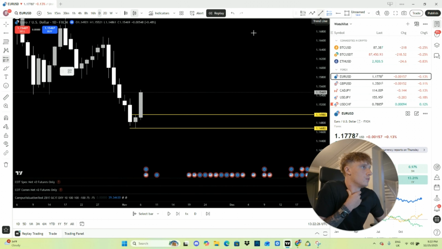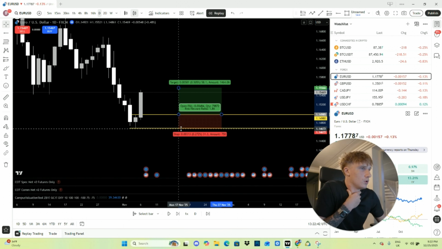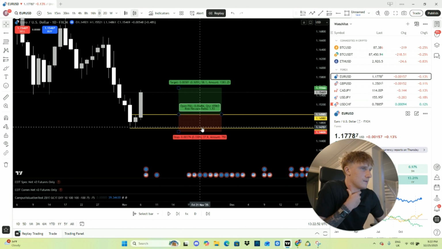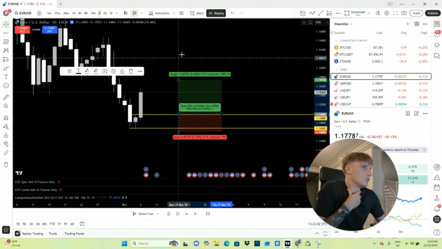Okay, so what we are doing here is waiting for price to come back into this area. So our entry is going to be on the top line, and our stop loss is going to be at the bottom line. Now, me personally, I like to add a little bit of breathing room, and it's saved me quite a few times. If you imagine like 20%, okay? And then we'll go into what you should target. But if we just say, for an example, right here, we're targeting a 1 to 2.